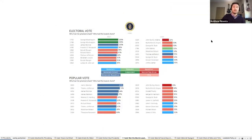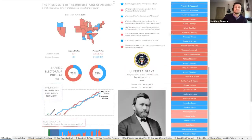I know we looked at the push and the pull, but a different way to look at that is in descending bar charts and looking at who was the most popular electorally, who was the least popular, and then most popular in the popular vote, etc. One thing that stood out to me was John Quincy Adams. I didn't understand how he won an election with 43% of the popular vote and even less of the electoral vote. But when I looked it up, it turns out that the Electoral College actually could not land on a winner that election year. So it was decided by the House of Representatives. So it's kind of cool. Building out the viz actually made me ask questions that I wouldn't have known to ask beforehand, but I've learned a lot going through it, and I think that's cool.